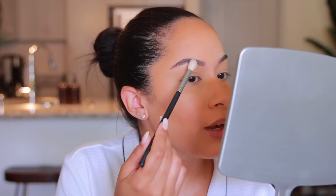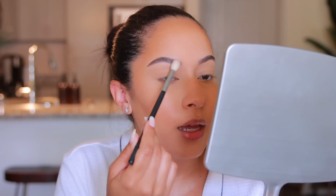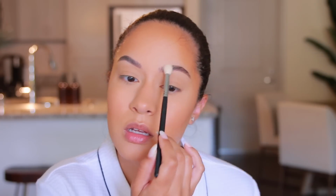And I'm also taking a little bit of that powder on a blending brush, tapping off the excess and using this to set my brows. So kind of under here, I tend to get a little bit oily, and up here. And I do it very lightly because if not, my brows end up getting messed up. But I want to make sure that my brows are kind of locked in place too.